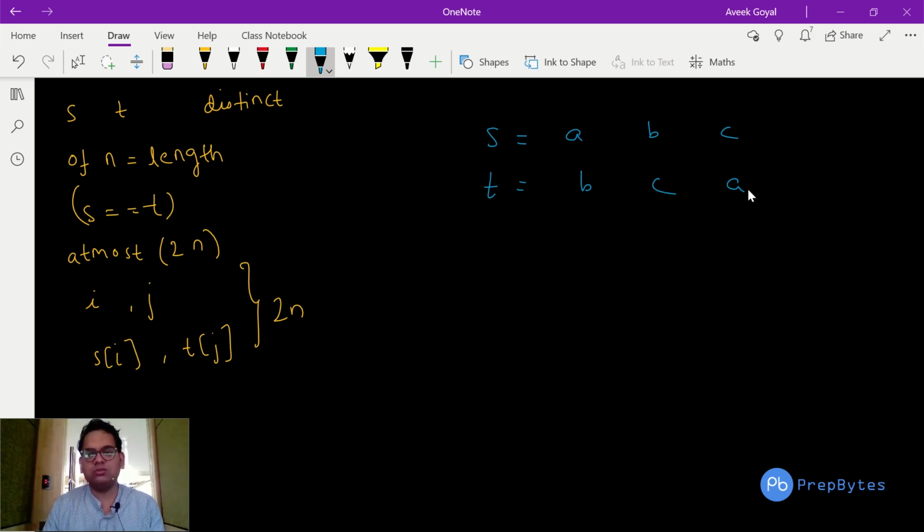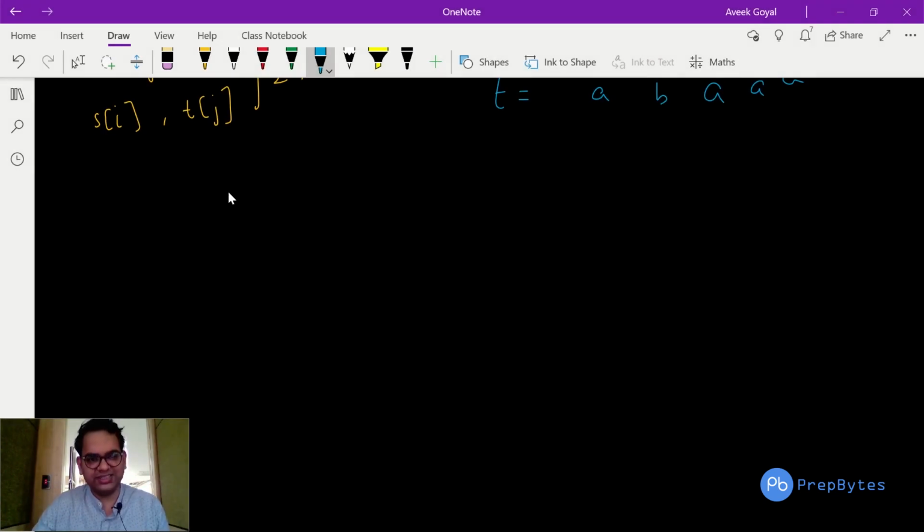Think how many swaps we need and what those swaps will be for this particular test case. You can take any number of test cases. For example, we can take AAB and BA. Also we can take ABA. Can these two be made equal to each other? Given these two examples, just think how we can move forward from this point. Think on your own first and then see the video. Pause the video right now and think on your own first.